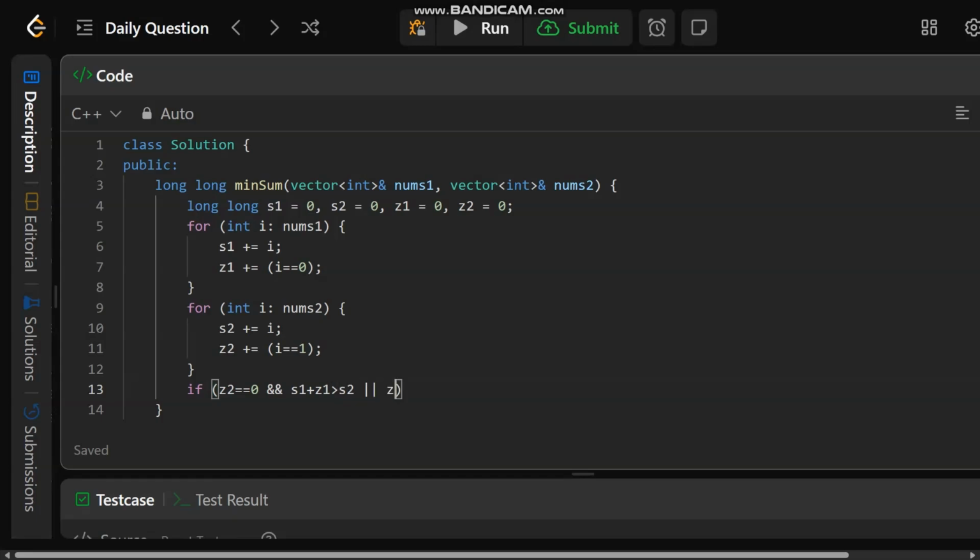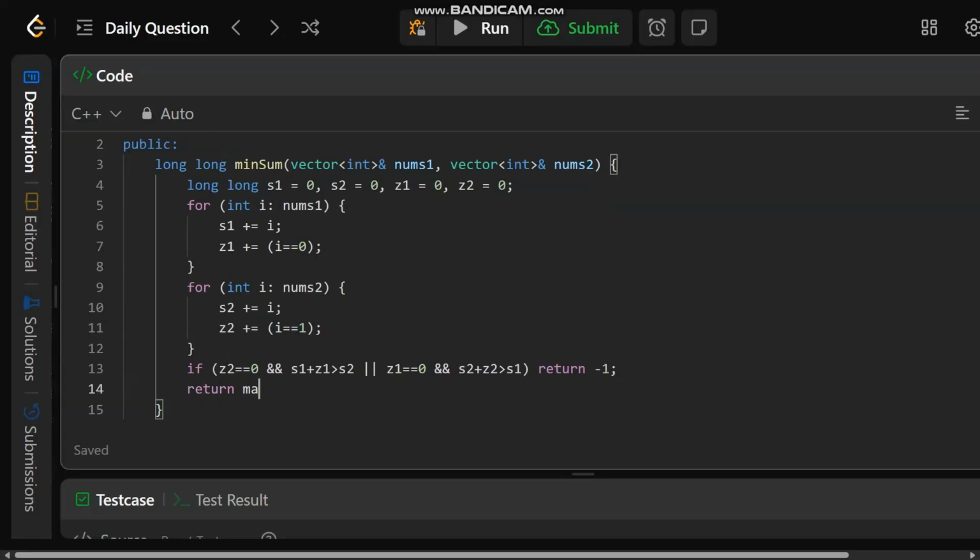The same goes for the other array. So if the number of zeros of the first array is 0 and we have S2 plus Z2 greater than S1, we return -1. Otherwise we return the maximum of S1 plus Z1 and S2 plus Z2.